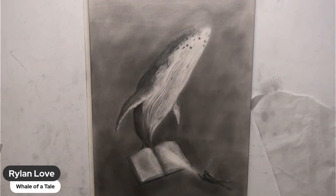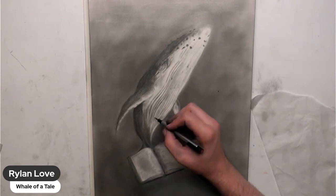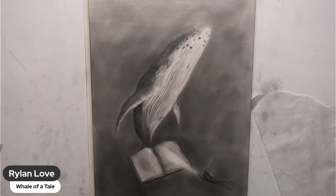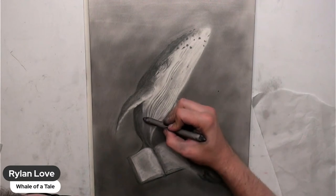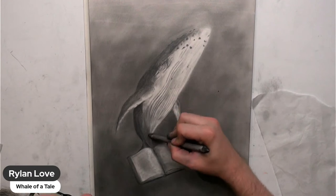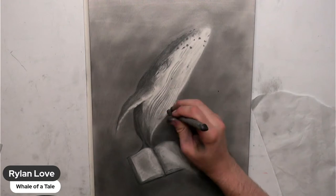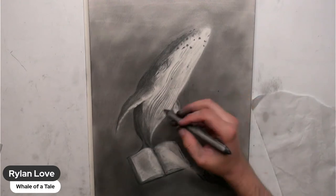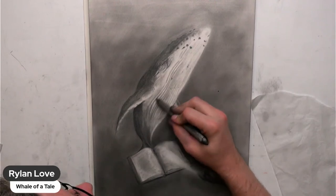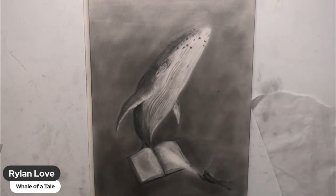I think the right side just looks like a little bit of a mess. Maybe it's just all these lines. Maybe I need to just flatten it out a lot more, because you would lose some of that detail as it goes further down anyway. But that looks not smooth in there. I'll just go back in with our eraser.